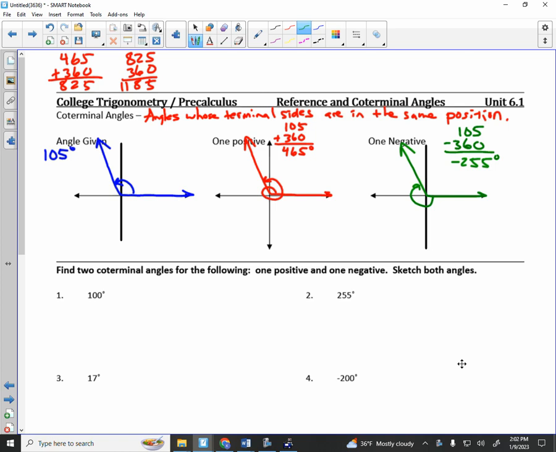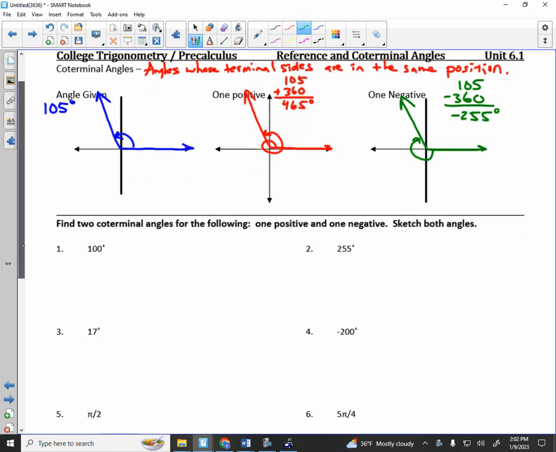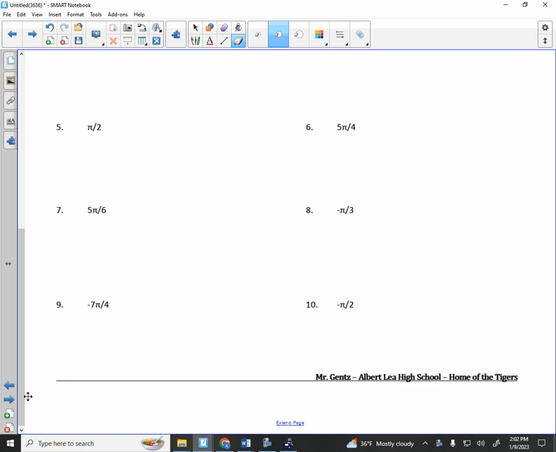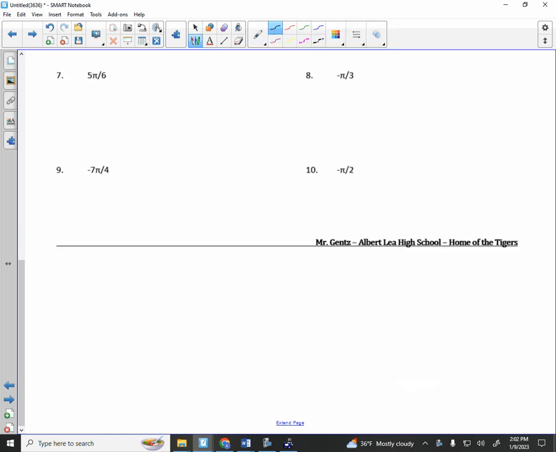So what I'd like you to be able to do is come up with one that's positive and one that's negative for each one. So we're going to do one example together. We'll choose negative pi over 3. So we'll do a radian measurement, and we'll choose one that is negative so we can understand that. Quick, just pause and consider negative pi over 3. Tell the person next to you anything that you can about negative pi over 3 radians. Go.